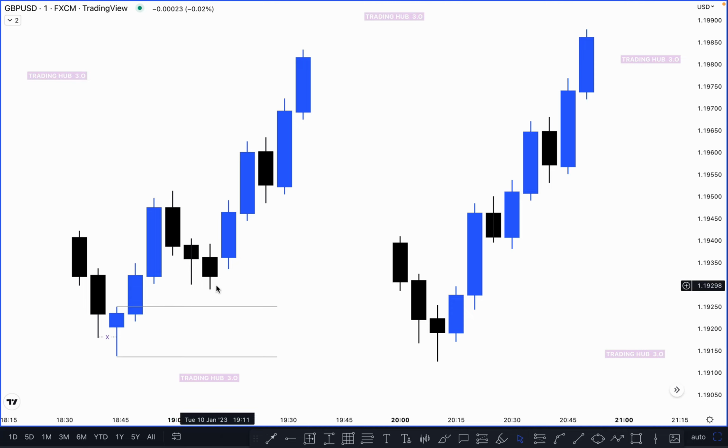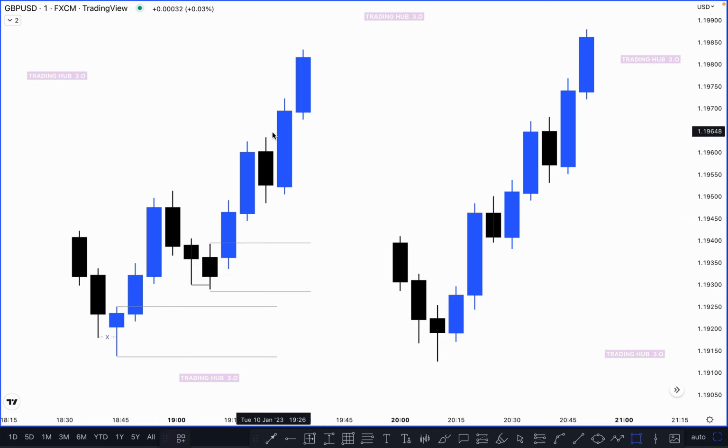Now let's switch a little bit to the upside. In this case, you have to identify where our order block is. Order block means the candle which took out the liquidity. In this case, this is our candlestick which took out the previous candle low. This candle high is here and the third candle low is here. Imbalance is also available here. It means this order block is also valid for a buy. If price mitigates this order block, then we can buy here. So this becomes our valid order block.